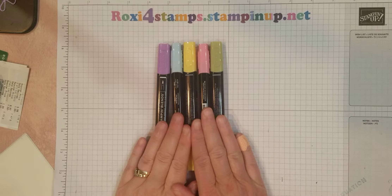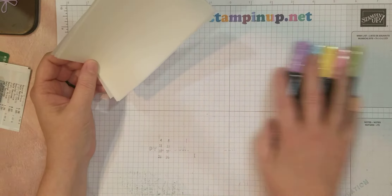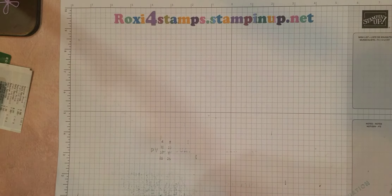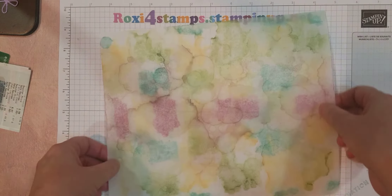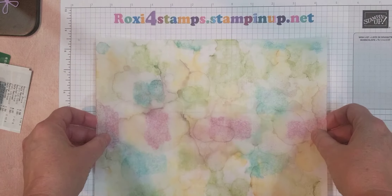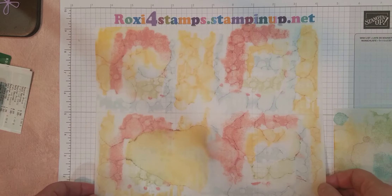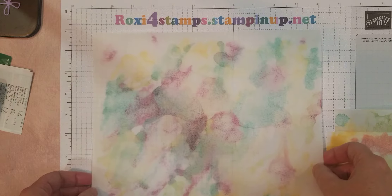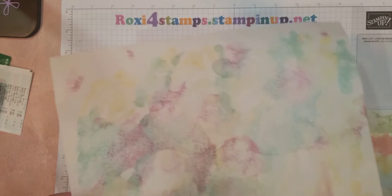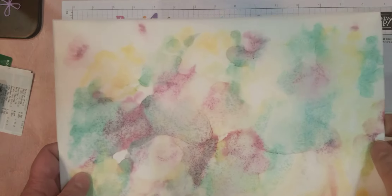It's using your blends and vellum to create fantastic backgrounds. Some of these I haven't mounted yet, but look at these backgrounds. That's the back side — here's the colored side. There's the back side. I got a little boxy on it, but you can kind of see it. These are just fantastic. And the thing is, they may not look like much, but when you put them up against the white, look at how that just pops.